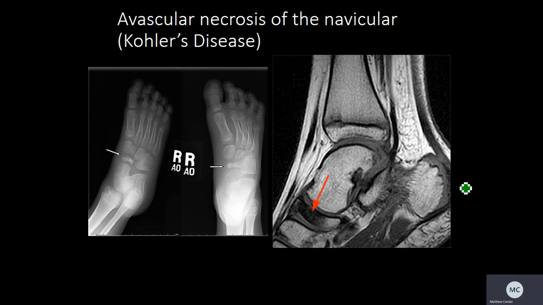Avascular necrosis of the navicular is specifically called Kohler's disease. We've talked about a few of those, like with the scaphoid and a few of the carpal bones with things like Kienbock's disease. Kohler's disease is specific to the navicular. In very severe cases of avascular necrosis, we can see deformity on radiograph. However, MRI is going to be our go-to. MRI is the modality of choice because you can see from the right-hand side of the picture, I get a really, really clear view of how bad that navicular actually is.